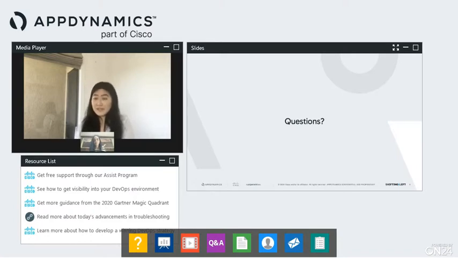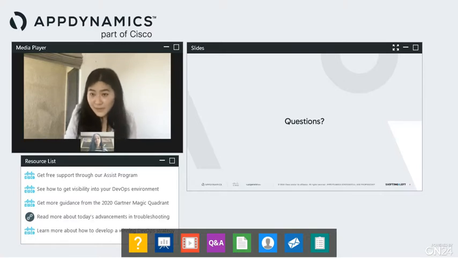Like AJ mentioned, AppDynamics is running really great no-cost solutions for you right now. We can connect you to technology experts. As you look at some of the other vendors that you work with, try to reach out and say that you need extra help and see what they can provide. I really think this is the time where we should be coming together. Not just FT, but even our broader parent company Cisco has a lot of no-cost solutions. So if any of you are Cisco customers or have other tooling from Cisco, I definitely encourage you to check that out. There's a lot of resources right now. If it's not publicly available, I'd say ask. That's a really great way to make sure that you're getting the support you need.